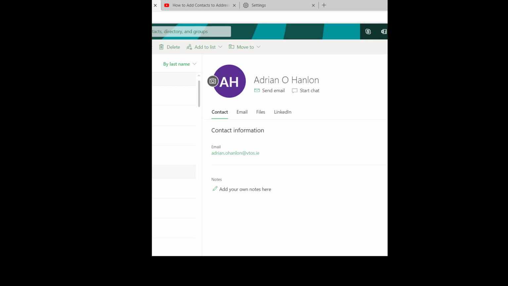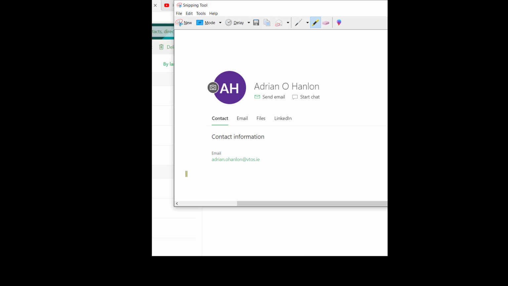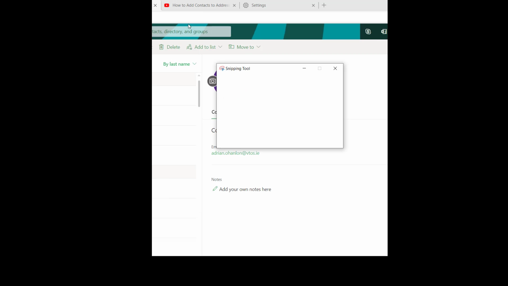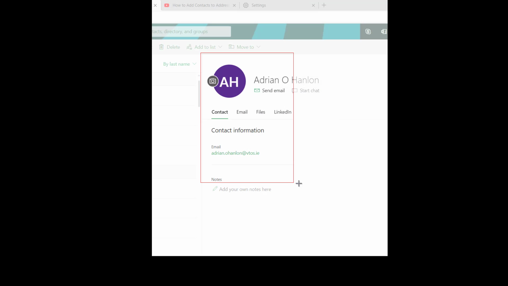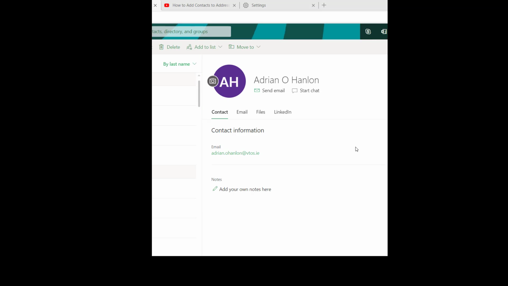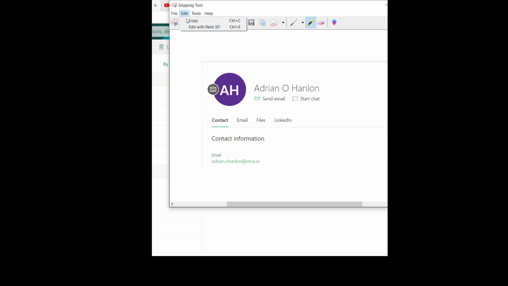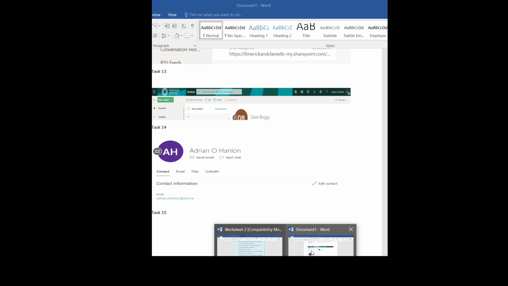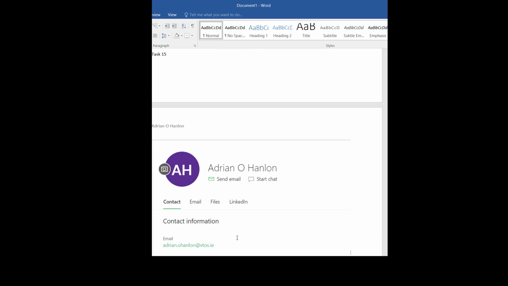So just take a snipping tool of that then as well. Okay, don't need all of the page, just the information showing that you've added that address. Let's label that task 16.